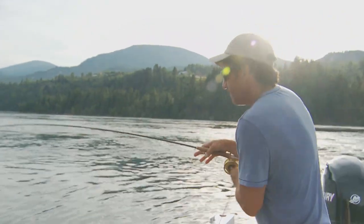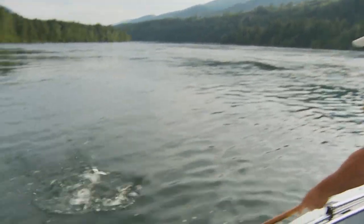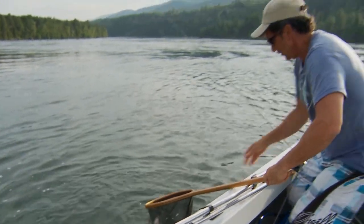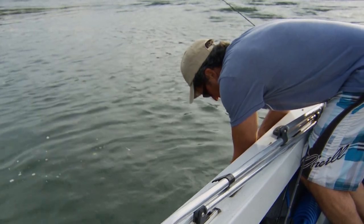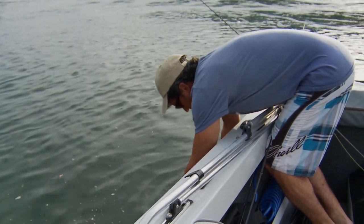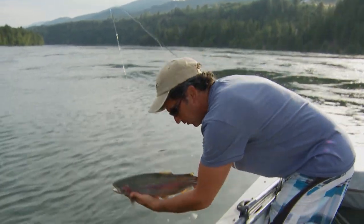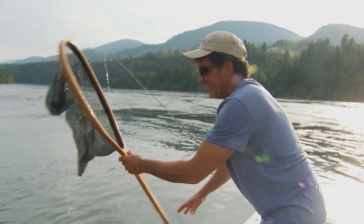These fish are tough, Big D. Yes they are. He's got to get his head up — I can never get his head up. Usually drag him in the net just like that. Another dandy. Classic Columbia River rainbow — just right on the corner of the lip. Just hold him up for everybody. Another beautiful specimen. Look at that — isn't that gorgeous? Sweet fish. There she goes, down to get some more to eat.